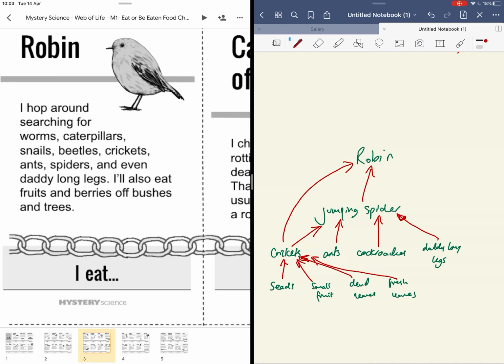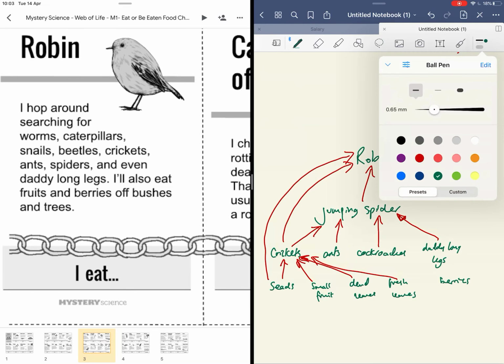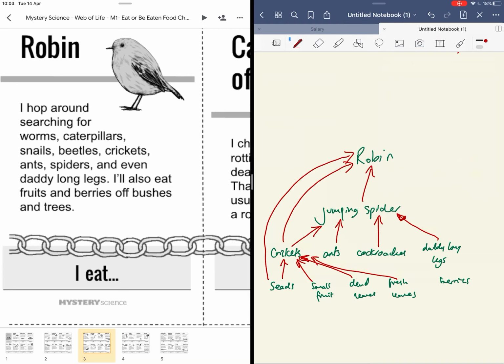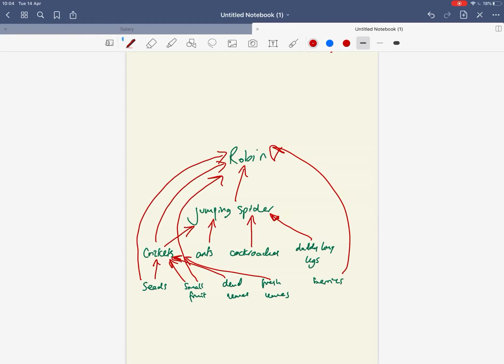Now it does say seeds as well, so seeds, oh there, look at this, starting to get really complicated now. Berries off bushes and trees. Now you could also, if you wanted to, add those as well. Okay, berries, which I guess is small fruits. So you could, I'll see why it's important to plan. It's getting very messy. Okay, when you are happy with your plan, you should start thinking about how you're going to create it and share it with the video.